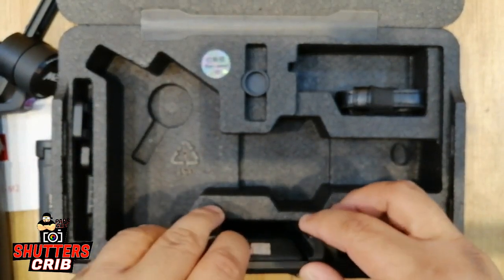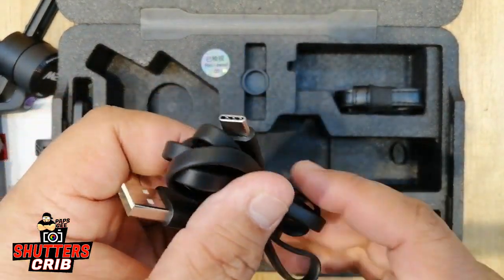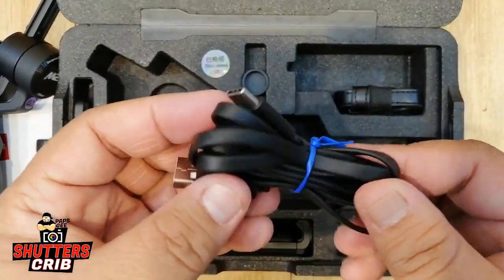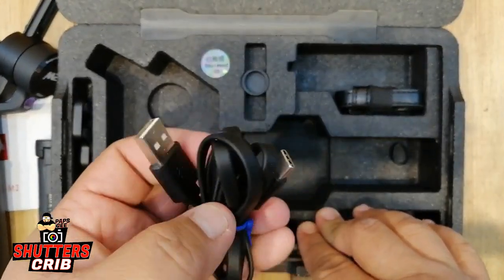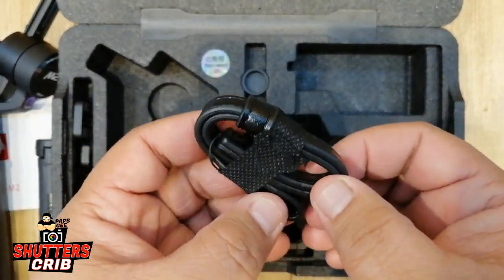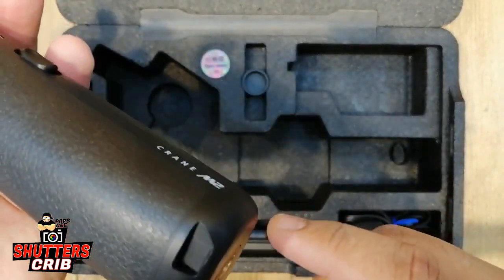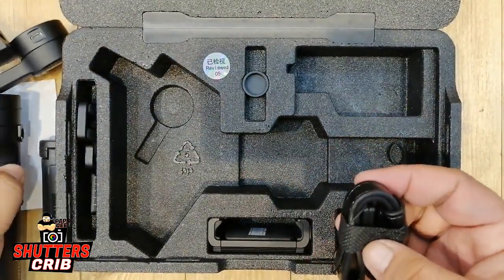Okay guys, let's not forget the cable. This is the charging cable for your Crane M2. It's a USB-C, so it's going to be fast charging, and I think this is about 2 meters long. You can plug it into a USB adapter. And then of course the cuff holder, that you can strap on your arm over here and tie up at the bottom, so that if you're not using it, or want to keep it intact while you're holding it.